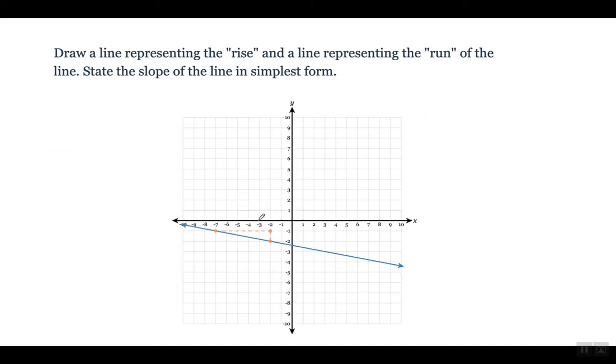Alright, so here's another example. From left to right the line is going down. Okay, de izquierda a derecha la línea va para abajo. So the slope is going to be negative. And the rise is 1. El rise es 1. And the run, it helps if you look at the numbers on the number line instead of counting those little lines. It's smarter to look at the numbers on the number line. It goes from -2 to -7. That's a distance of 5.